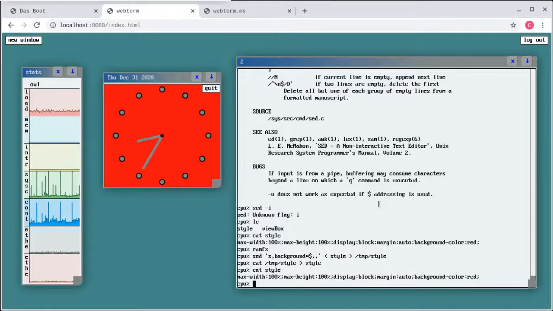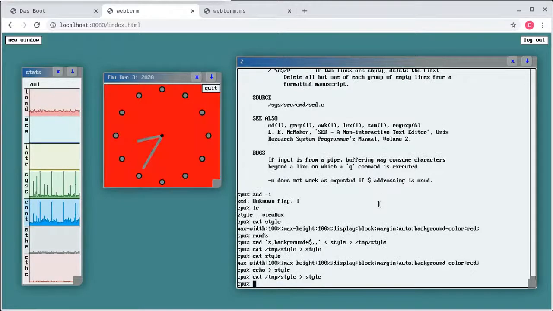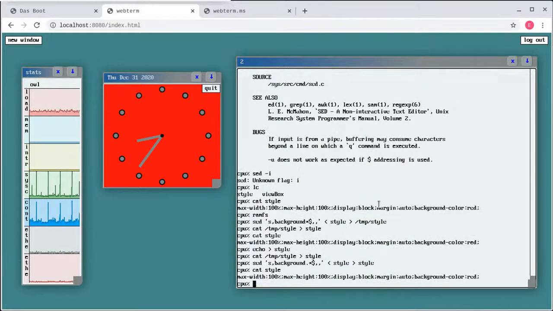I swear I'm gonna do this. Why doesn't it do it? Oh, I know what I did wrong. It was my regex. But why?